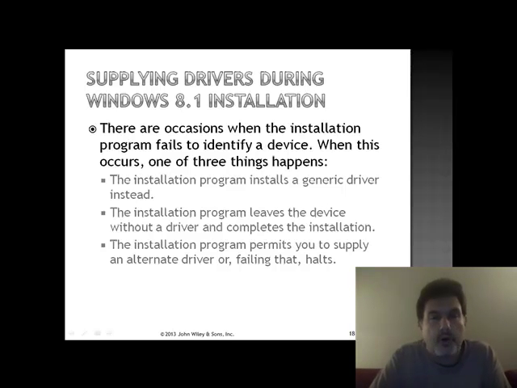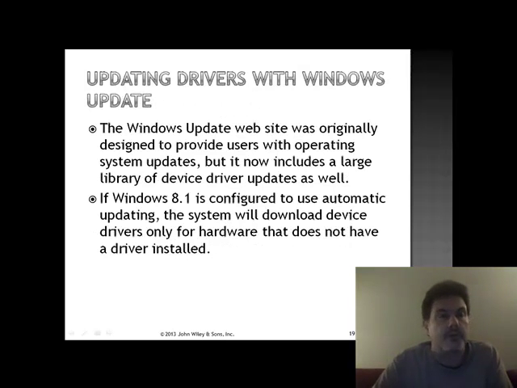When this occurs, one of three things is going to happen. Either the installation program will recognize that it does not have the vendor specific device driver, so instead it will find and match a generic driver and install that as a substitute. Or the installation program will leave the device without a driver and complete the installation. Or if it can't do that, the installation program will permit you to supply an alternate driver, or failing that, it will stop.